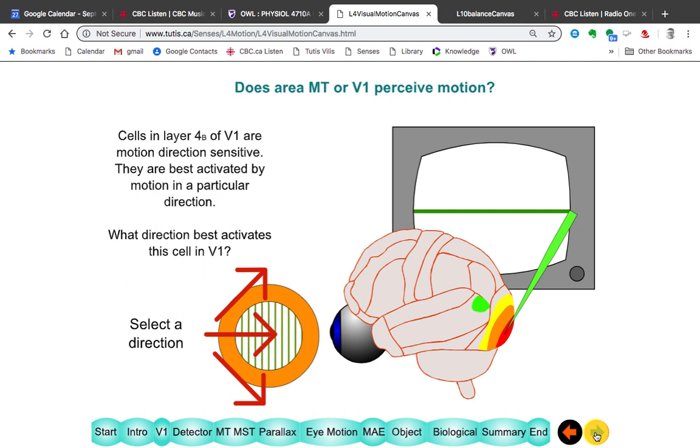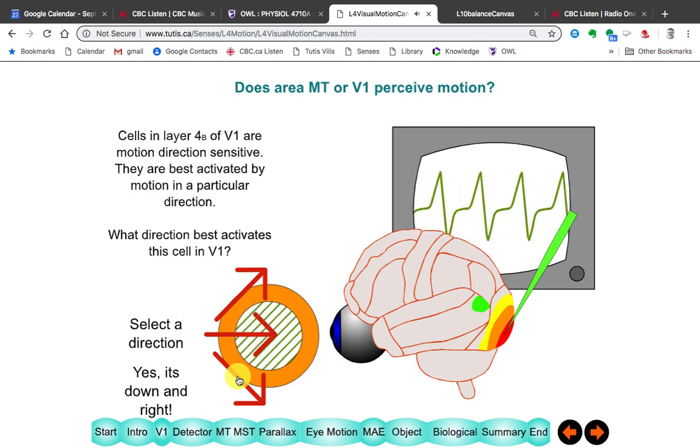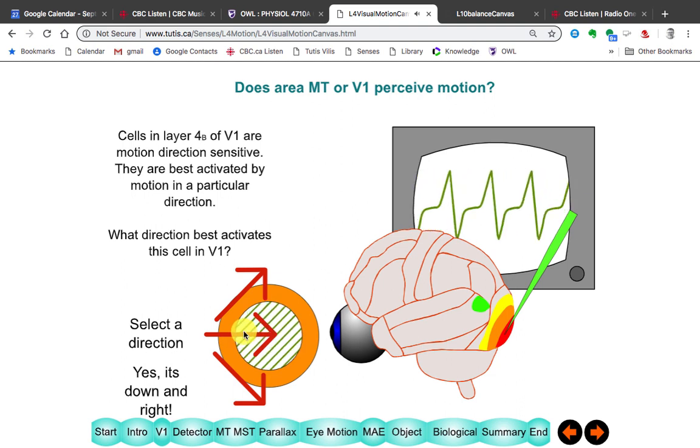Now, where is it that you come up with all these decisions? So we're going to do an experiment here. We're going to record from a cell in V1 and find out what direction it's sensitive to. And here, the lines are moving horizontally. That doesn't seem to get it activating much. When they're moving vertically, it doesn't seem to care about those lines. But when I go down to the right, that cell likes it. Okay?